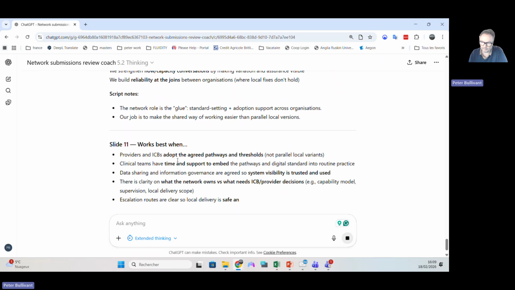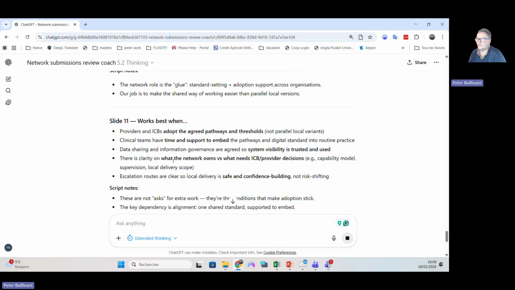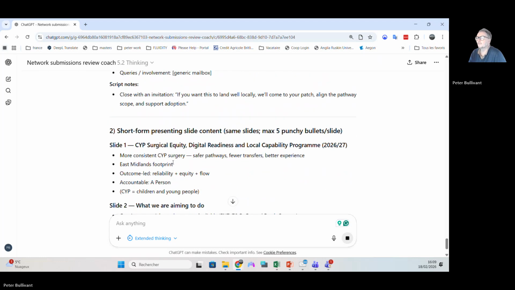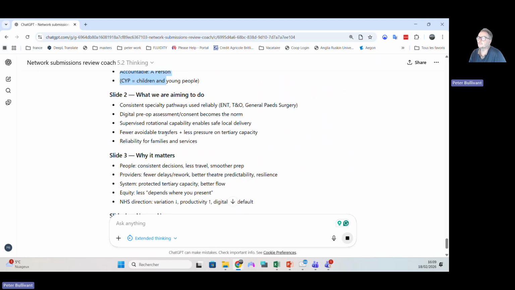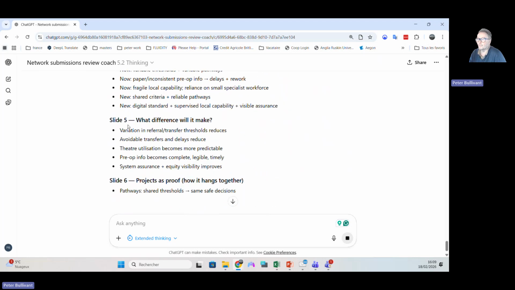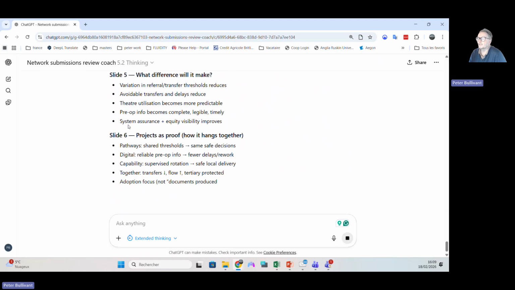The final slide that we've added as a recommendation is that works best. That's the ask, if you like, of what you're going to need from providers, and that as a way of engagement. So here's then the short form. So it's the same information, but in more simple bullet pointed elements. So you can just copy and paste these bullet points. Obviously, you've got your own individual formats working through it.